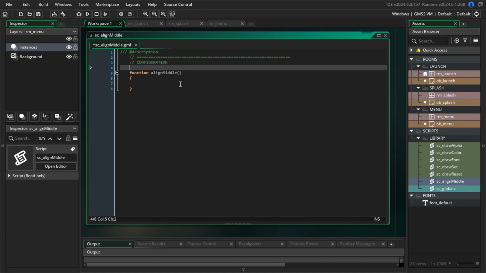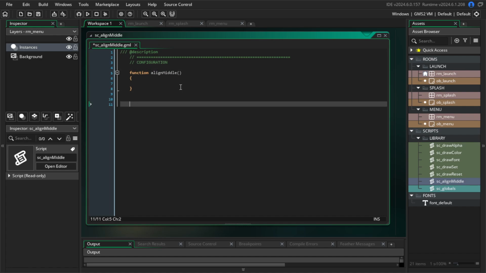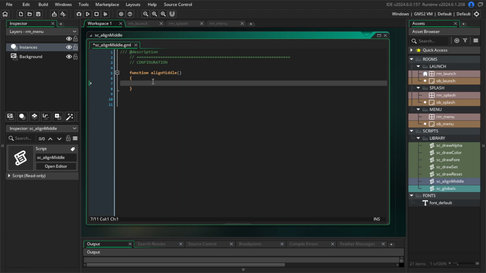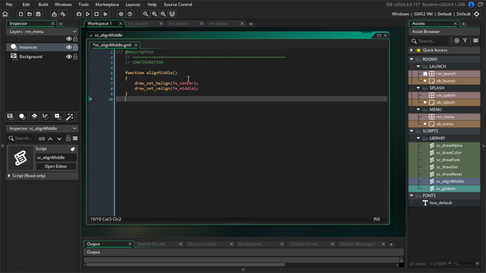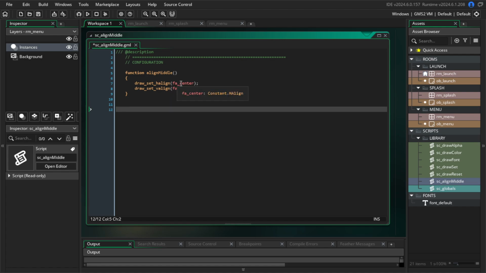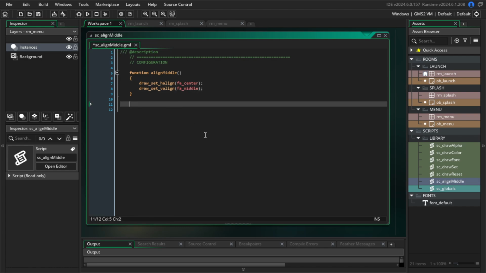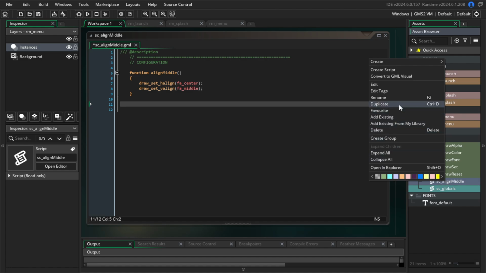Now I already have these set up right here. So this was align middle. I'm just going to copy and paste. Like that. And that'll align center middle. And then we're going to duplicate this.